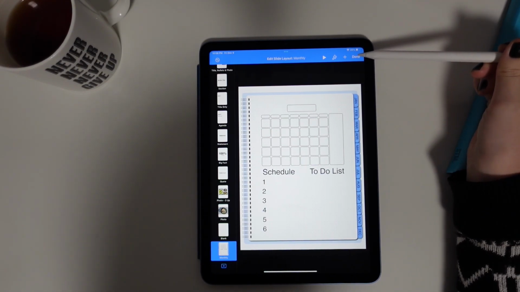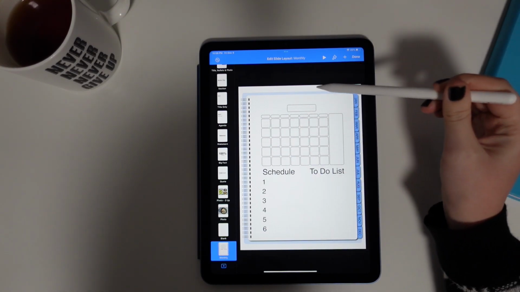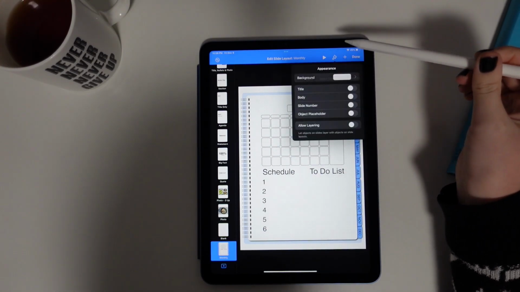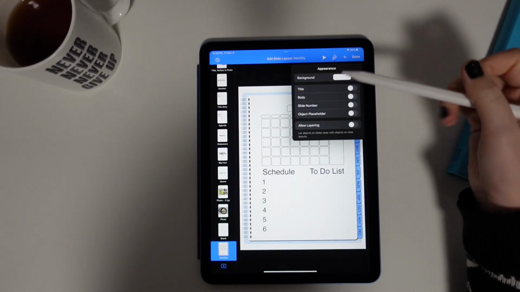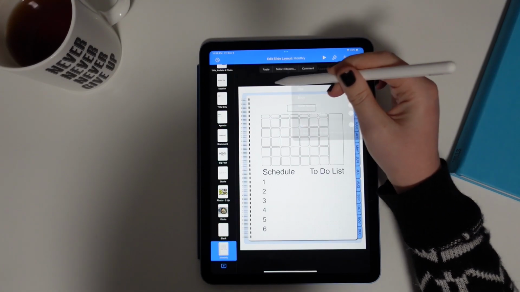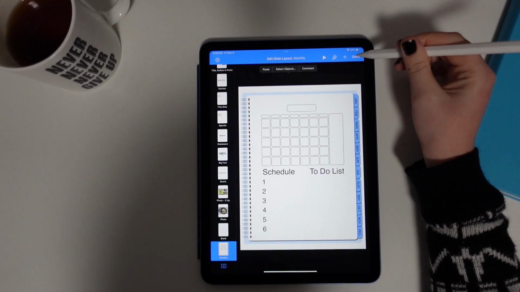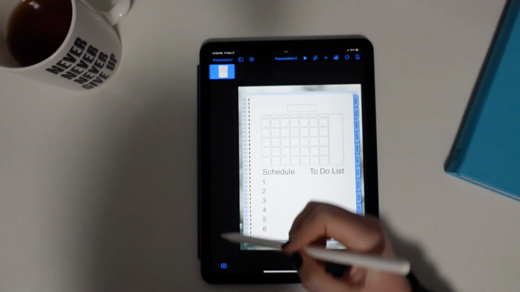So now when you click done, this will save as a master slide. One thing you can see is the background didn't come in. That's because it wasn't an object or an element, it was just the background. You can redo that here, but I actually like how this looks on the white background, so I'm just going to leave that. So now you can select done.